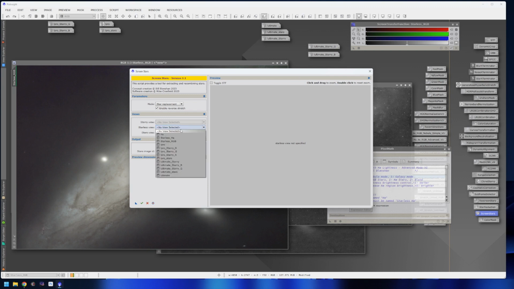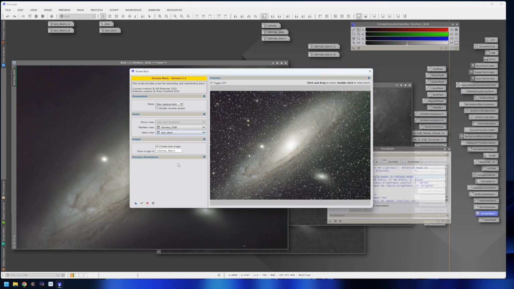So, starless RGB and LPRO stars. Oh no, these are the big stars before Blur Exterminator.